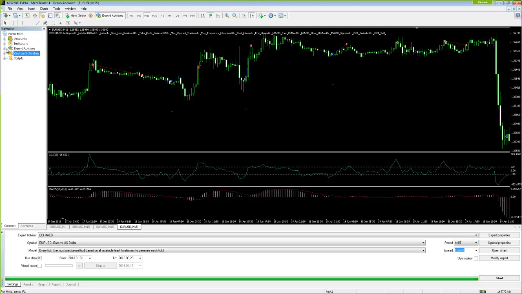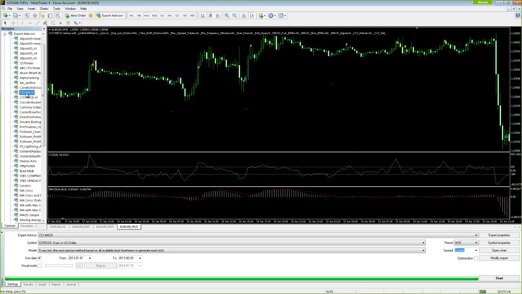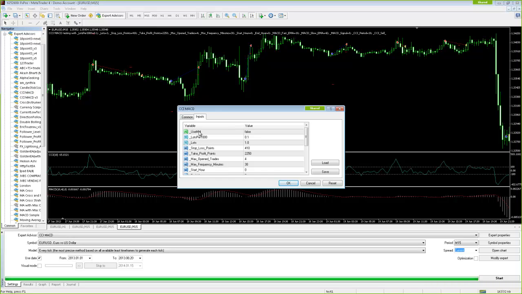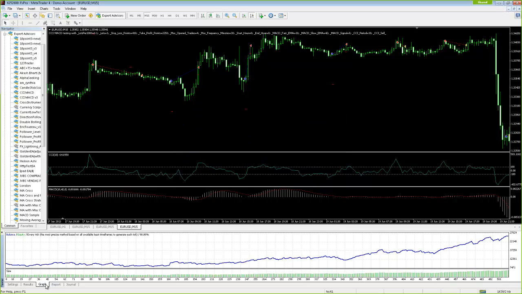So if you just find CCI in a list and we apply it on the chart, you can set it to true, and then it simply switches whether you're using this fixed lot or whether you take account equity and divide it by 1,000 and then multiply it by this number to make sure your lot is calculated automatically. In this case, you can see that the lot size has been changing.